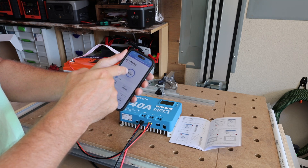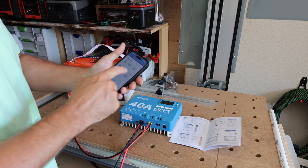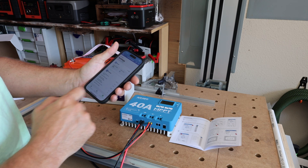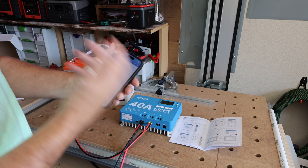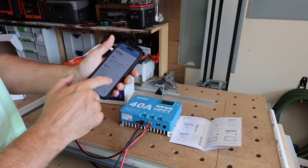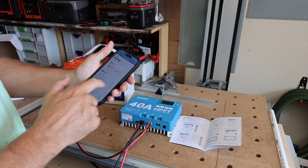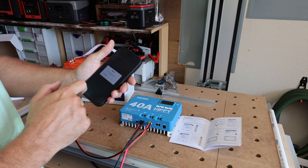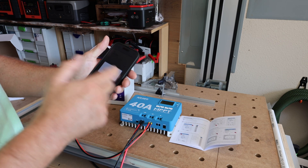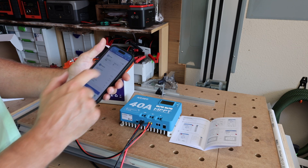There we go — the battery is showing up at 13.4 volts, and that matches what I'm showing on the Timgut battery: 13.4 volts. Let's check the configuration for charging parameters. Under parameter settings, it looks like this comes with the default lithium iron phosphate setting already installed, so I'm going to keep it at that. Boost charge voltage is set to 14.4, over discharge set to 12.4, over discharge disconnect to 10.8 — that's typical for a LiFePO4 battery. You can also select gel, lead acid, lithium, or a user-specified battery type, so this should work for whatever you're using.